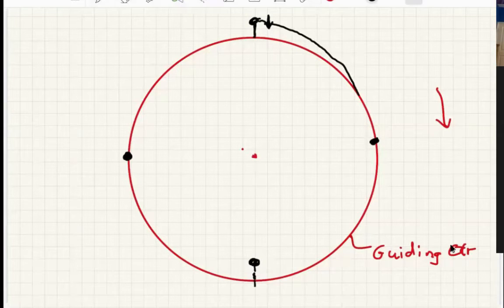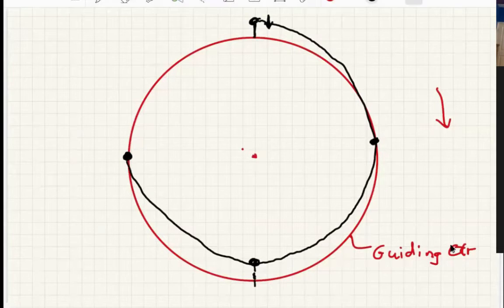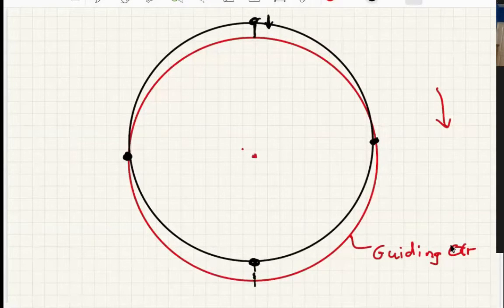We hit the guiding center here, and now we're on the inside of the guiding center. As we get closer and closer, then the repulsion force, the centrifugal gravity, pushes us back away. We get out like that, and further and further out until we end up like this. This is an epicycle approximation, which is a pretty good approximation, very close to an ellipse with the galactic center at one focus, which is exactly the correct answer for Mr. Kepler.